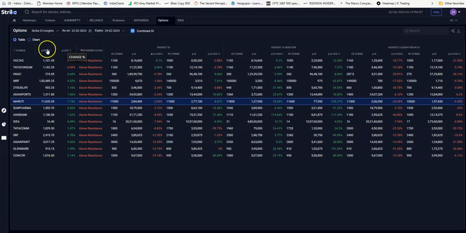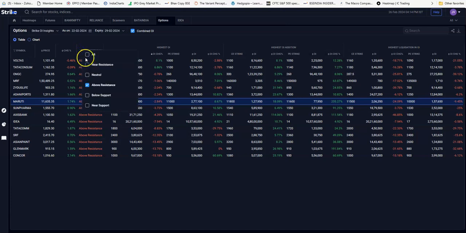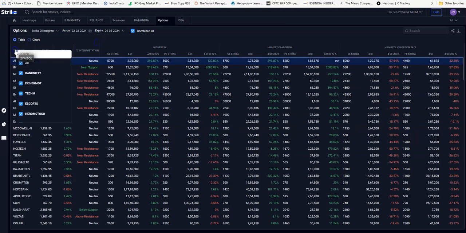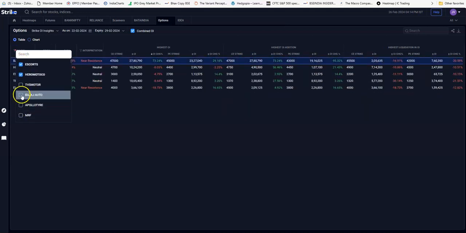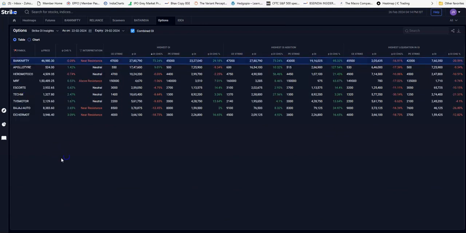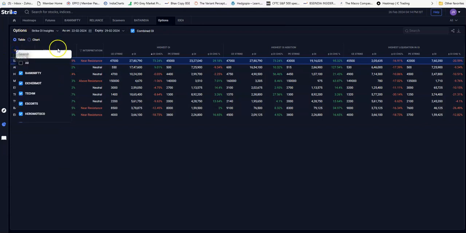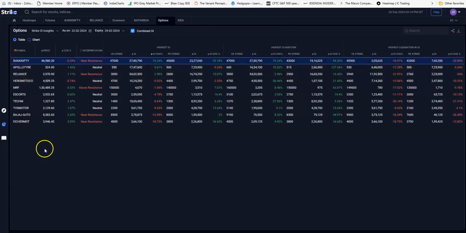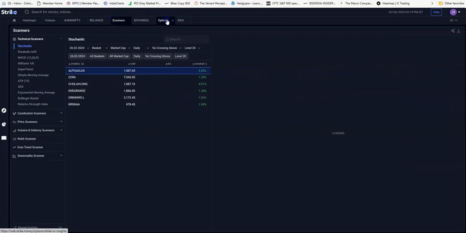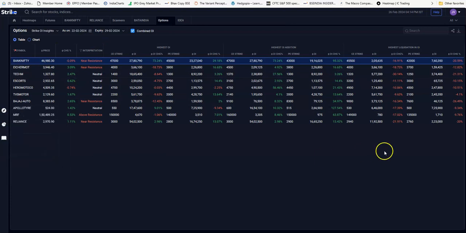One more feature in the screen is that, say for example, you don't want to see all the FNO stocks, you just have your selected basket, so you can also tick over here, and that is the only result that would appear on the screen. So that way you can search your stocks and put them over here. For example, I want Reliance, I click on the search button, I type Reliance over here, and I can add Reliance in this list. Now the moment you go to any other screen and come back to this screen, this template will remain. So that way you will be able to track your favorite stocks.